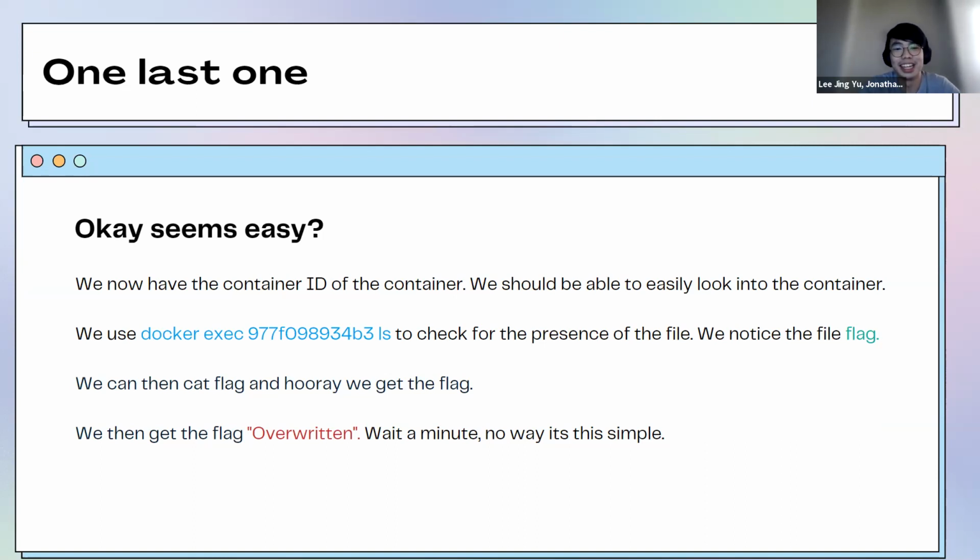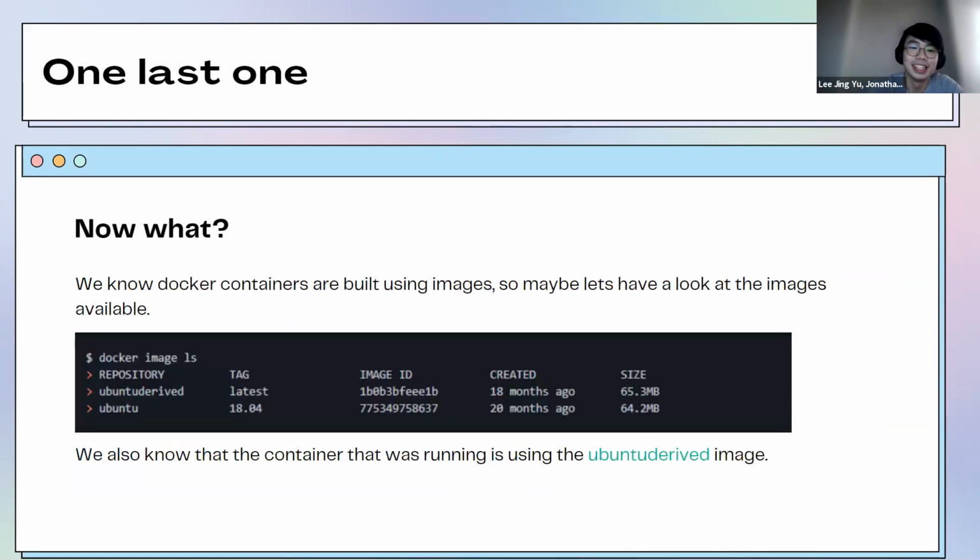Okay, so then the next command I run obviously is cat flag. But guess what? The output was overwritten. So I was like, okay, that's not that easy. All right, so moving on. So we have to work our way around somehow or other lah, because going to the container directly is going to be a dead end. So I don't know if you all know, but how Docker works is the containers are run using a built image lah. So there's some form of image creation that was required, and we can take a look at what kind of images are currently stored on the system.